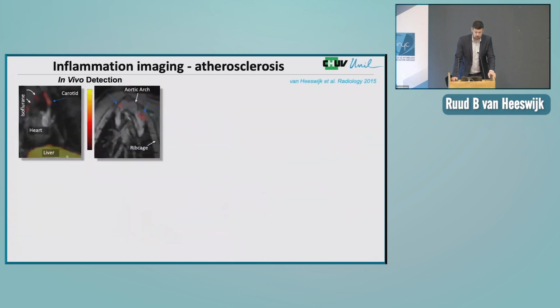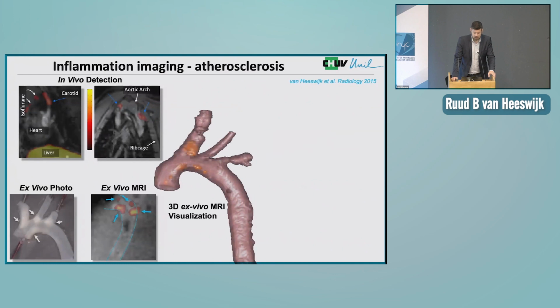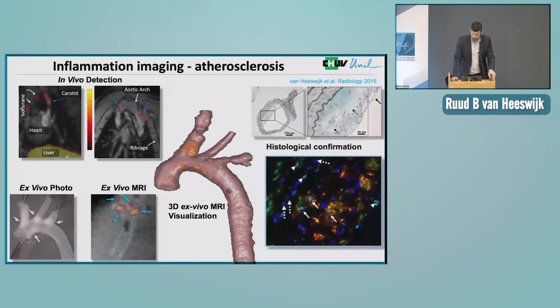We did something similar in atherosclerosis, looking at the inflammation in the plaques in mice. There we could also nicely detect the inflammation in atherosclerotic plaques, both in vivo and ex vivo, and then scan the aorta overnight. The mouse aorta is only 1 or 2 millimeters thick, and even in the branches we could nicely detect the inflammation. And histology confirmed the co-localization of the perfluorocarbons, which are here in green, together with the macrophages in red, so that the signals become yellow in the bottom right.